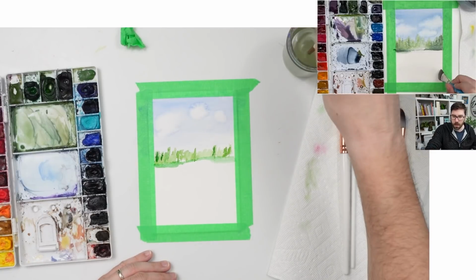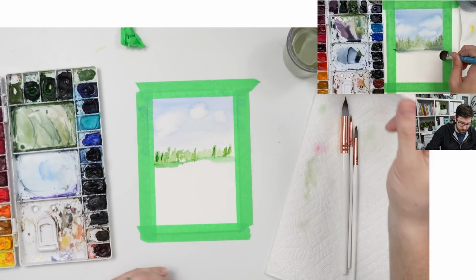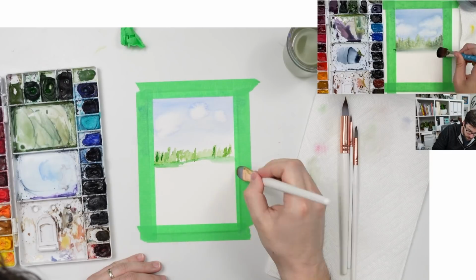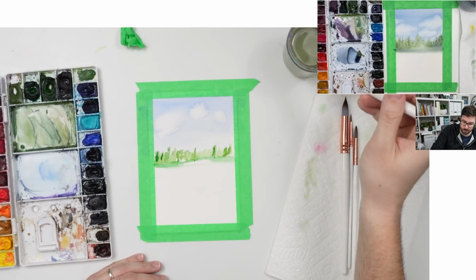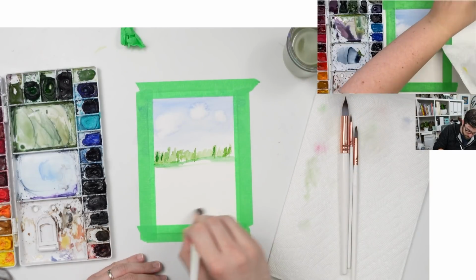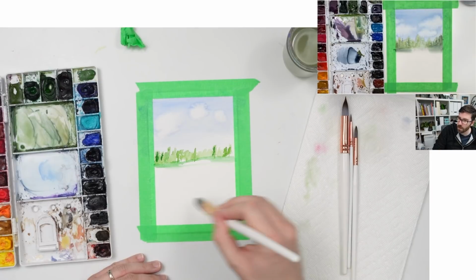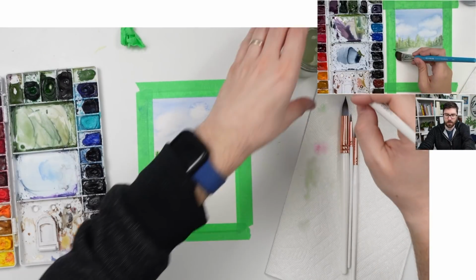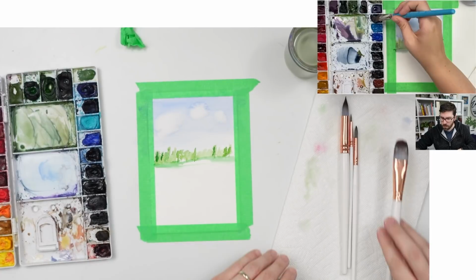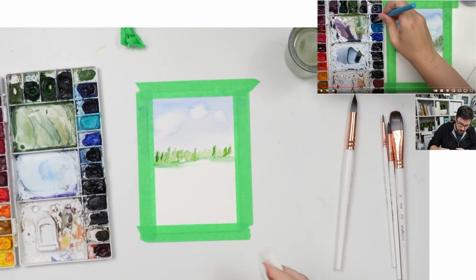Now I'm going to take my mop brush and I'm going to wet up the bottom here where the lake is going to be. Okay. And just meet it with that kind of mop brush shoreline for where those trees are so you can get a nice kind of lead. Okay. I'm actually going to dry up the center of it, where I want this little island to be. Okay. Dry the center. Okay. And then I'm gonna take some turquoise. Wait, we gotta dry out the center. Dry out the center like this.